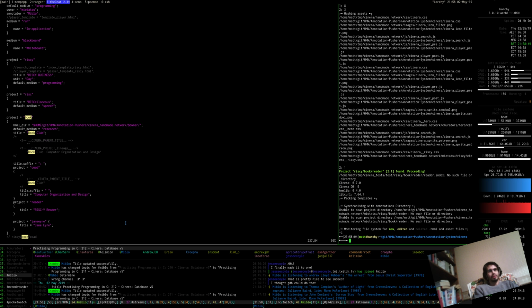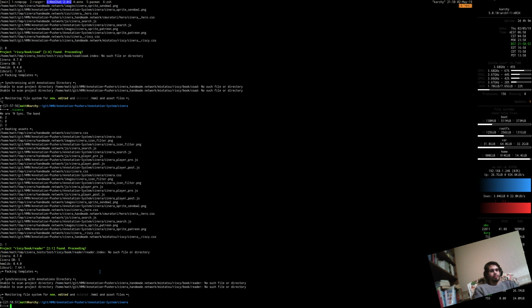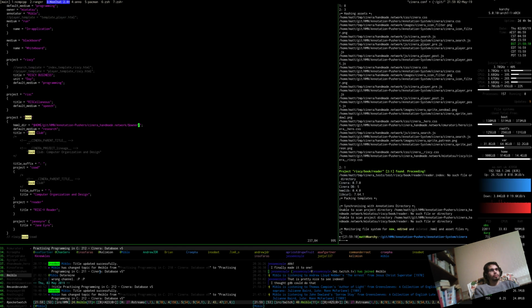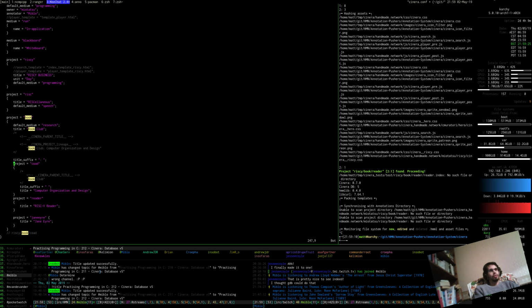Oops. In fact, I can just do this. And that's not where they are. So it's saying that they're in... So it's just risky code reader, basically. I guess we can just let the book one fail.